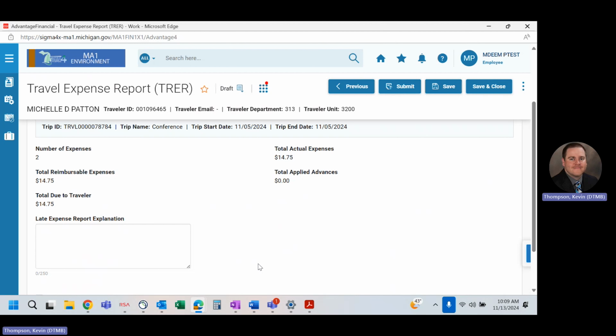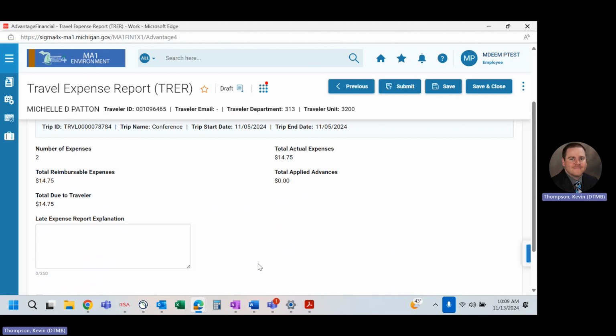But if you have submitted it in under 60 days and it's been rejected back to you, the 60-day counter has stopped. It is 60 days to your initial submission. So if you have half of an expense report and you're still waiting on a receipt or something, submit it. Get that submitted, because then the clock stops.